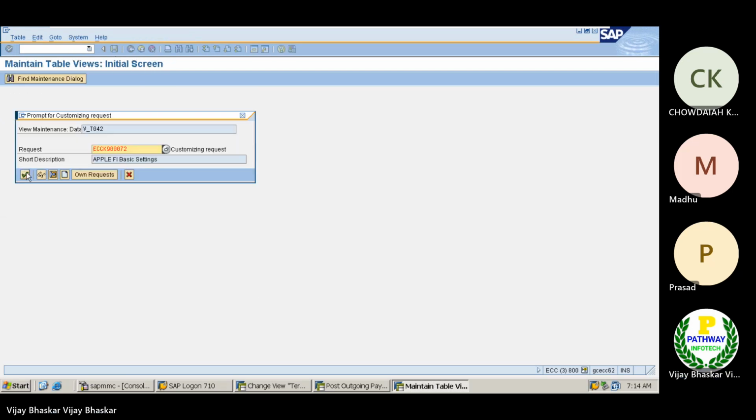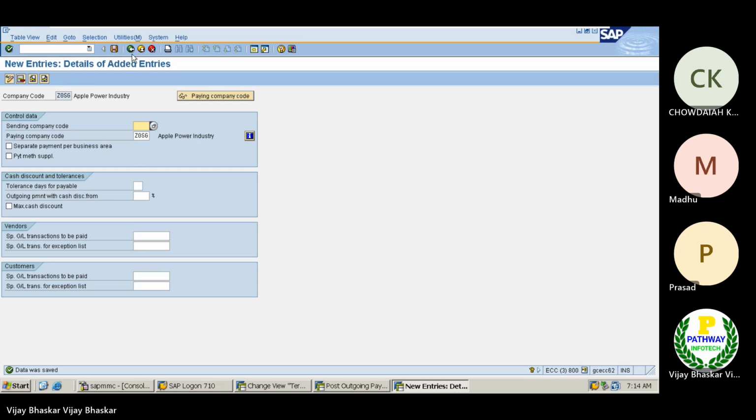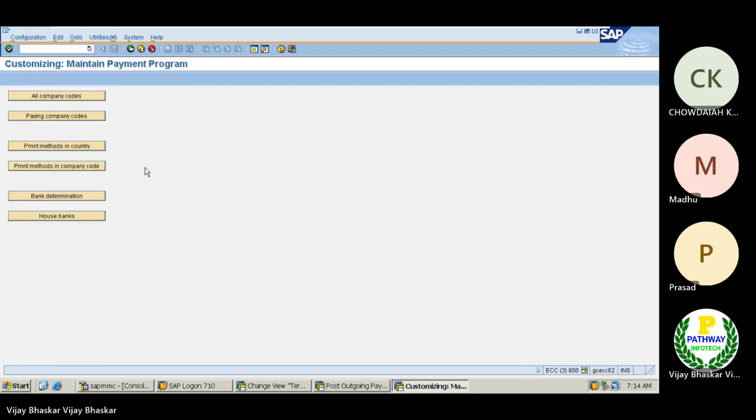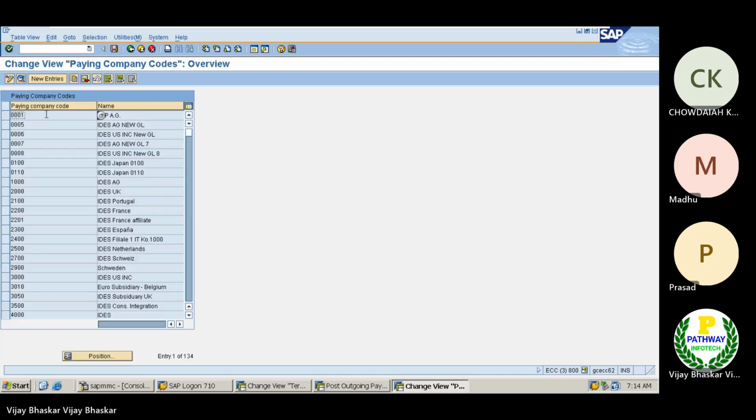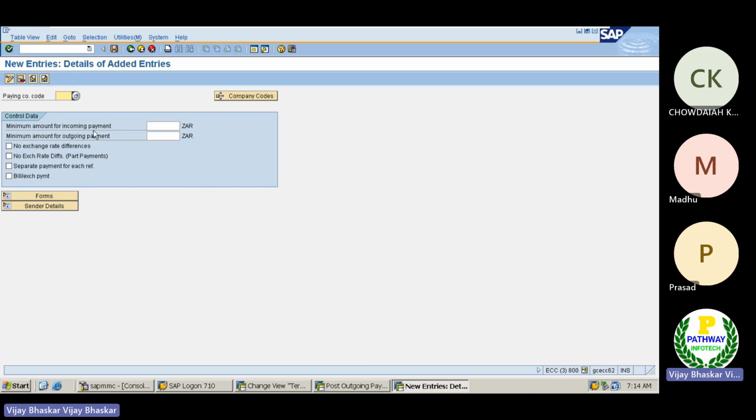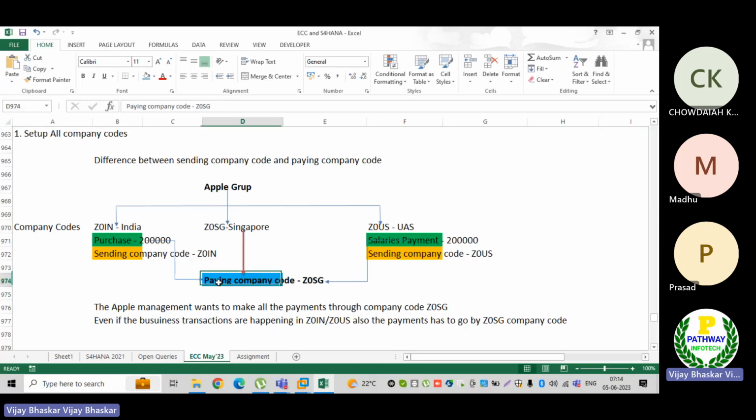Save it. Now the paying company codes. Click on new entries. What is our paying company code? Z0ESG. Understand that one, this is my paying company code. Even if the transactions are happening in other company codes, this is my paying company code.